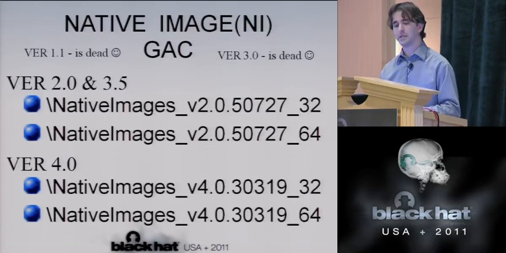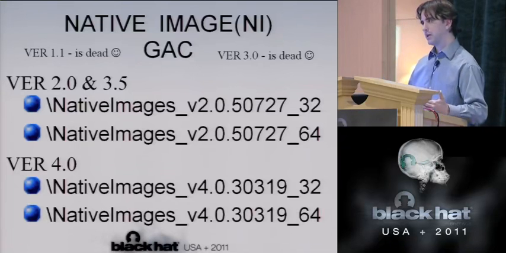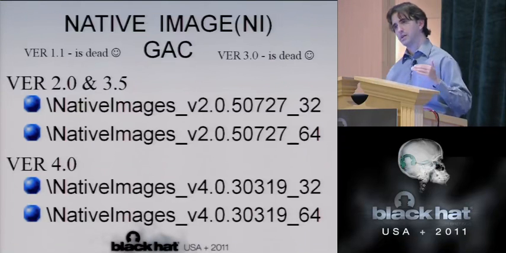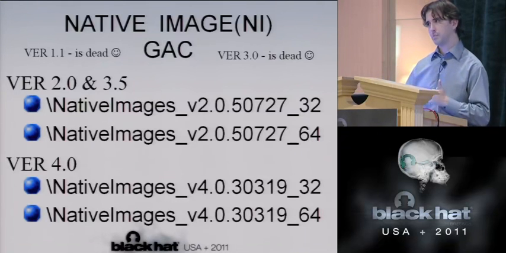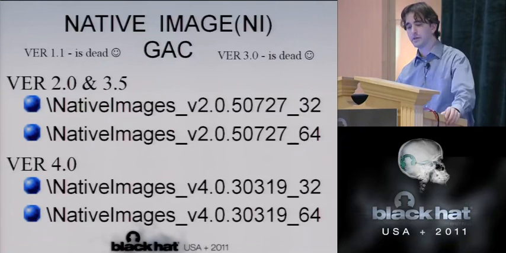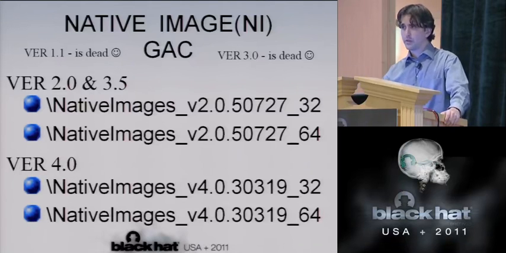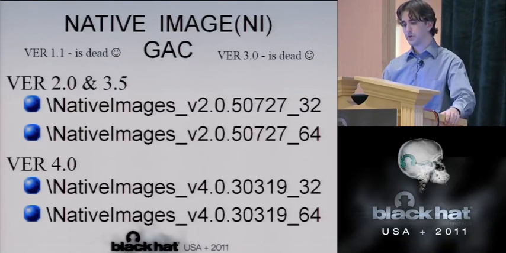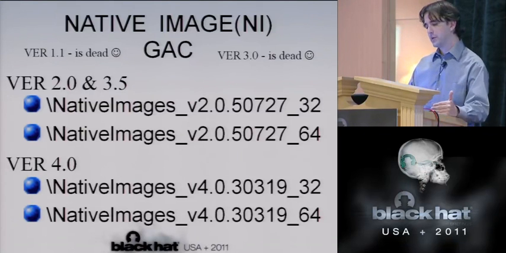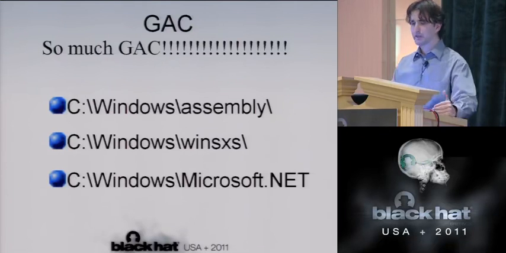Native images: you have to know about this because when something's in the GAC, it pre-compiles a native image. A native image is a bloated DLL that has both the MSIL and the native compiled code. This allows it to be faster and pre-compiled and not slow you down every single time you run. Native images are broken into two sections, version 2.0 and 3.5 .NET applications, and 4.0 .NET applications. And there's of course 1.1 and other frameworks, but this is what you're going to find on most machines. You need to know this because you want to go in and delete the native image or manipulate the native image.